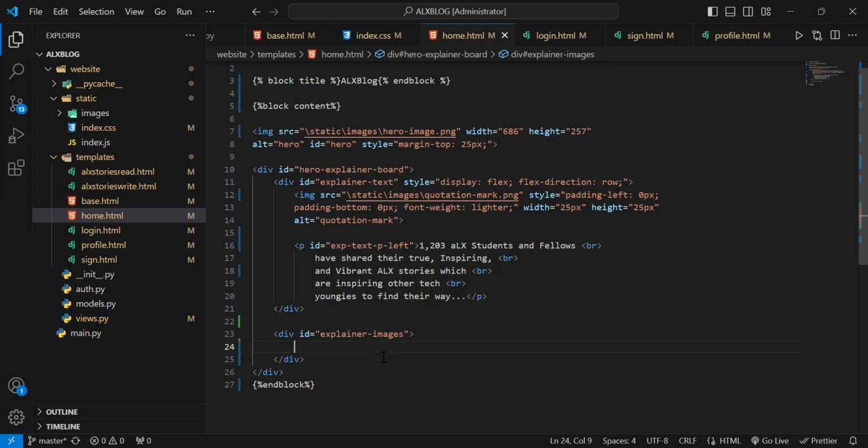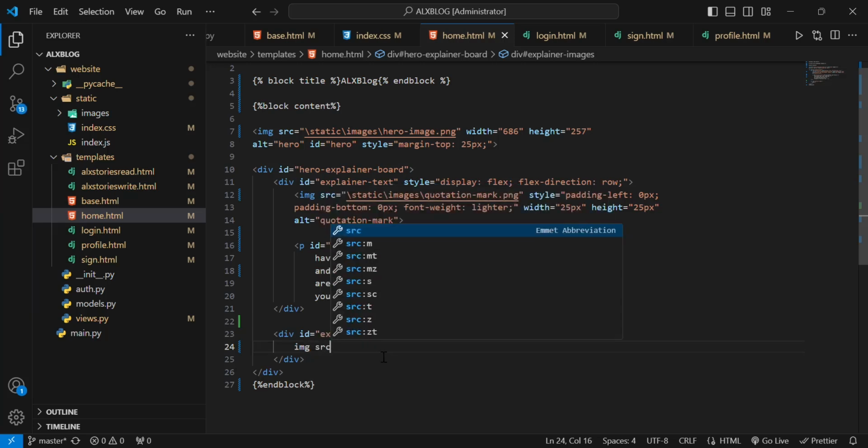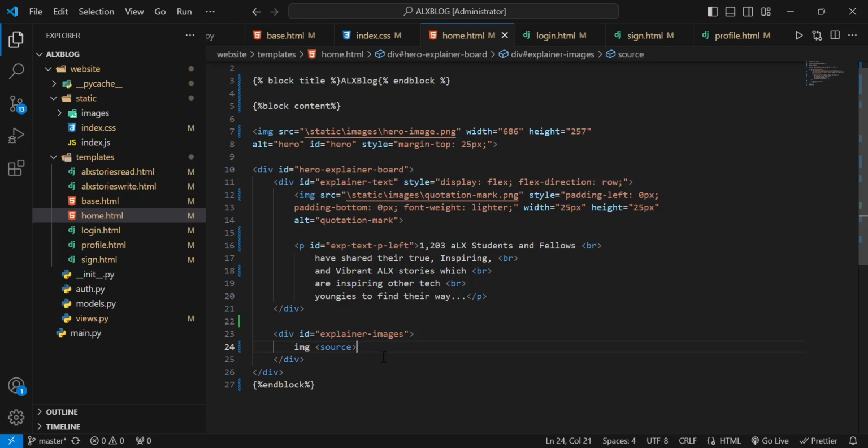So there's going to be an image tag, then the image is going to have a source, and the source is going to be, I think I might just need to copy that, but let me just type it, images user mail. So that's the first image dot png, that's the extension type for our image.